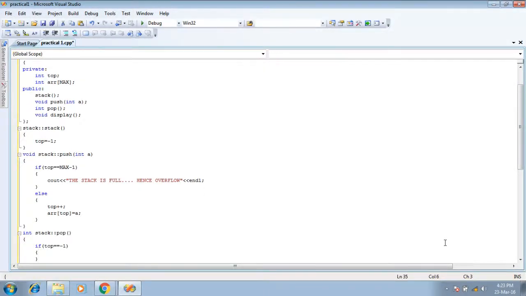It will return nothing. So cout the stack is empty. So underflow.